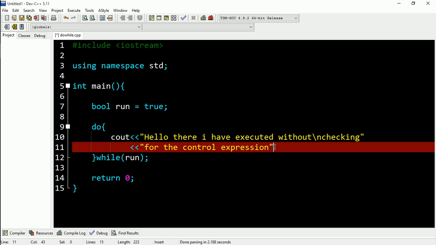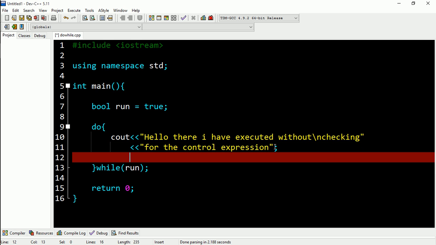Hello there, I have executed without checking, and then after that we'll set our run value here to false. That way, if it were to work properly, it wouldn't execute because our run is false. But it's going to execute at least once.